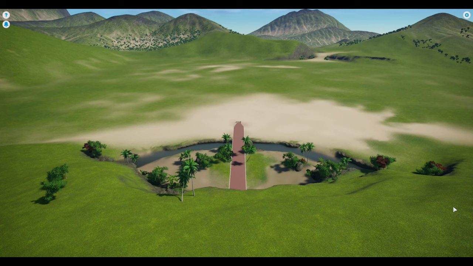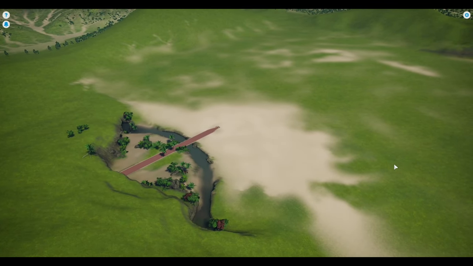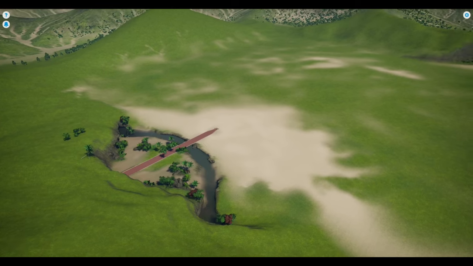Hello and welcome back to Planet Coaster, and we are in the Valley Resort. Yes, it is bland, there is nothing there, but do not panic because we are going to build our very first theme park on this channel together. And I am so excited, I really am.